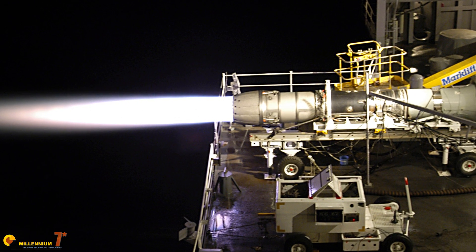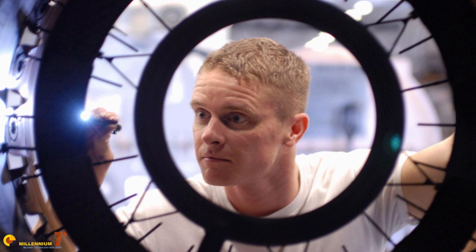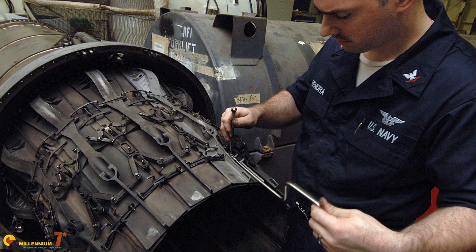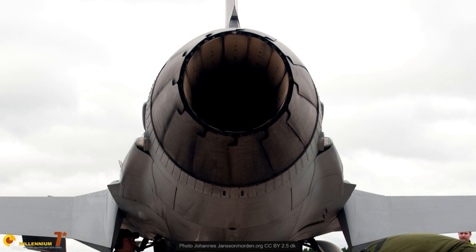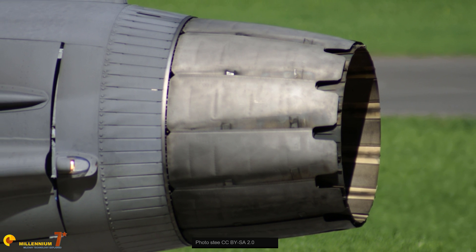For Saab, the 100% military General Electric F404 engine represented the natural answer for a lightweight fighter propulsion unit. The Swedish company had its eyes on the American engine since its inception. It was small in size, with a thrust-to-weight ratio of 8, and it was proven since it was already flying in the early F-18s. The version that Volvo manufactured under license, with the designation RM-12, had a maximum thrust increased to 80 kN, up from the 71 kN thrust in the US Navy version.